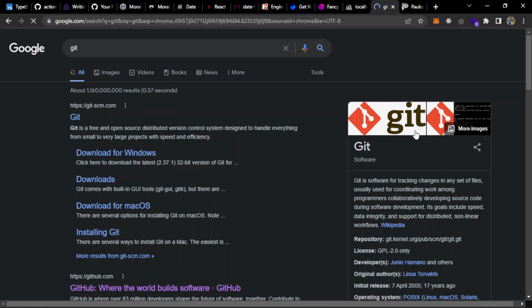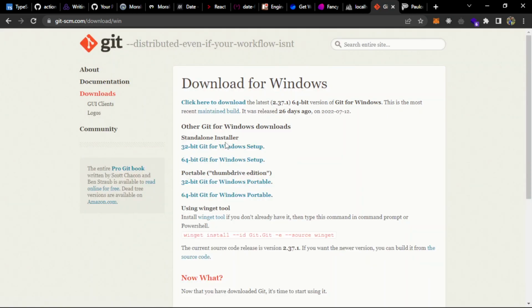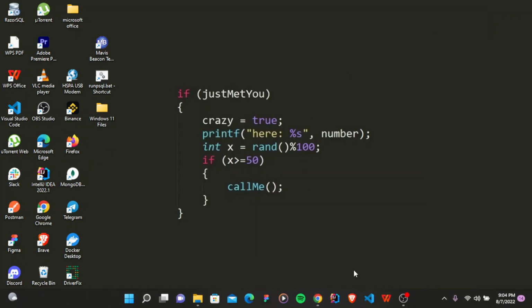Okay, so this is what you can install. I'm using Windows. I don't know what you're using there. If you're using Windows, you download for Windows, then based on the bit of your operating system, if you're using 32-bit, you go for 32-bit. If you're using 64-bit, go for 64-bit. After installing it, I'll open my main VS Code tool. All we're doing will be inside VS Code because we will write some code and do some practice.